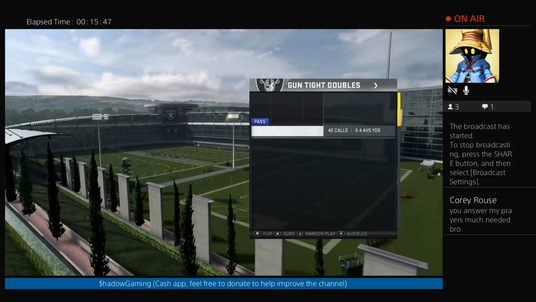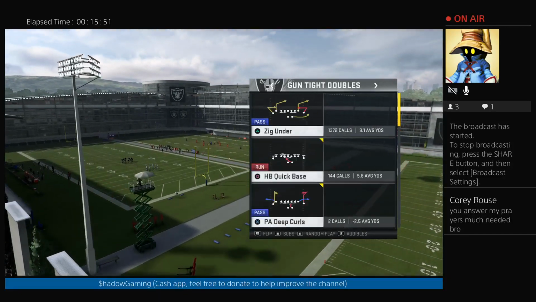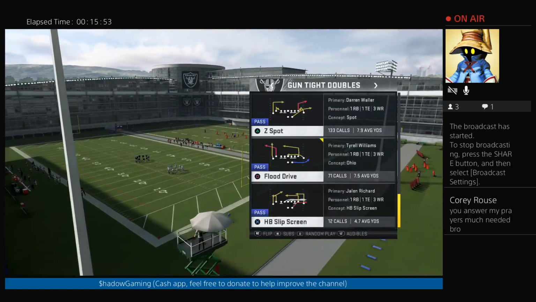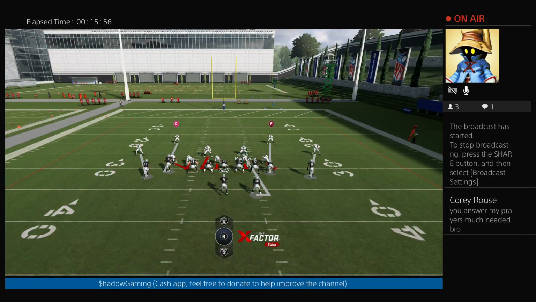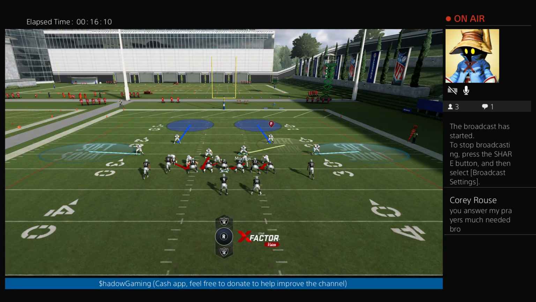Tight doubles. This is another formation people use. I'm just trying to find a play people might use. All right, so it should look like that. And then crash towards the side that the linebacker's on. You could pass commit and take your user, put them in a zone.